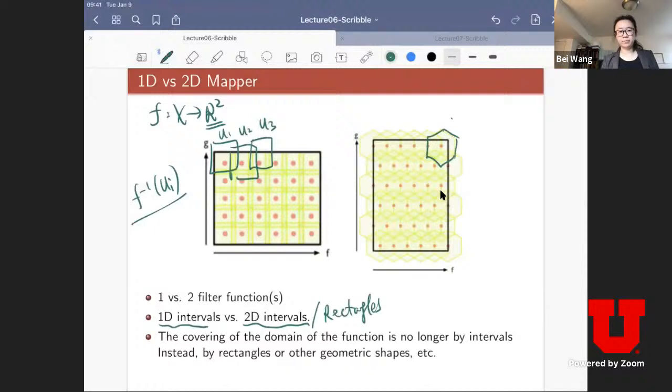Okay. So in practice, when you're using the mapper algorithm to study a point cloud and get a summary, the most likely scenario is you have a scalar function or a bivariate function. It's pretty rare to apply the mapper construction in higher dimensions, with three variables, for example, because if you go to three variables, what is your cover element? Cubes, right? Yeah, so in this case you're taking the inverse of a rectangle; in 3D, you're going to take the inverse of a cube. Right?